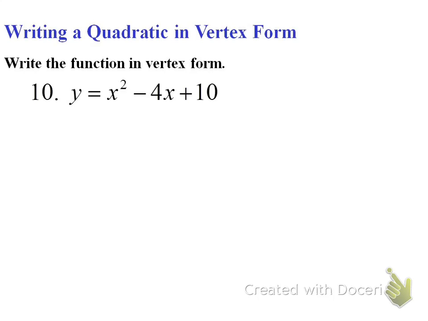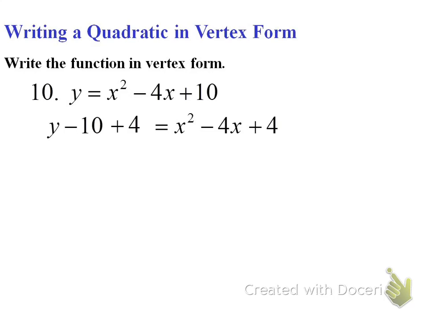Here's one more example of writing it in vertex form. Again, we're going to use what we know about completing the square to write this as x with a number in parentheses squared, and then the y value of the vertex on the end. So the first thing we want to do is move that 10 by subtracting. So we'll have y minus 10. Leave a space because you're going to have to add something over there. And it's going to equal our x squared minus 4x. What am I going to add to both sides? 4. Good. I took the -4 divided by 2 and I squared it.